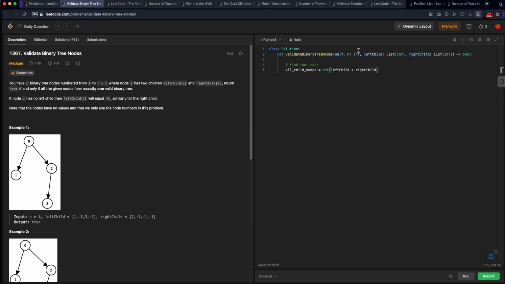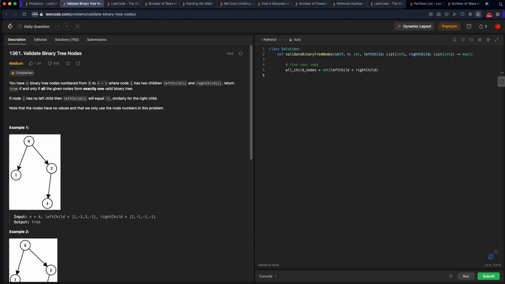Okay, so I'm going to take the left child list, extend it with the right child list, so basically smush these two lists together. Then I'm going to create a set out of that, which is just all the unique values. So the left child, the right child, we create a set. Those are all the child nodes.